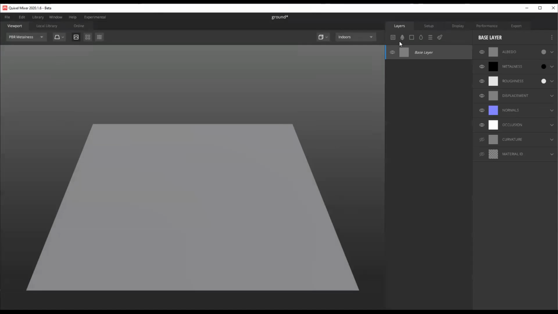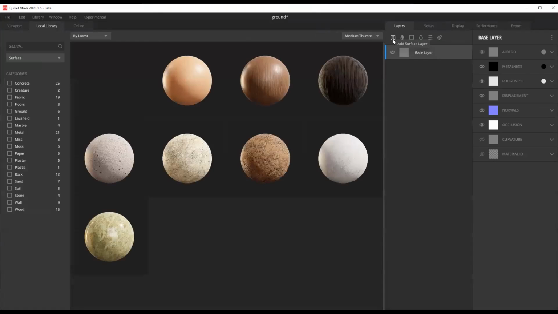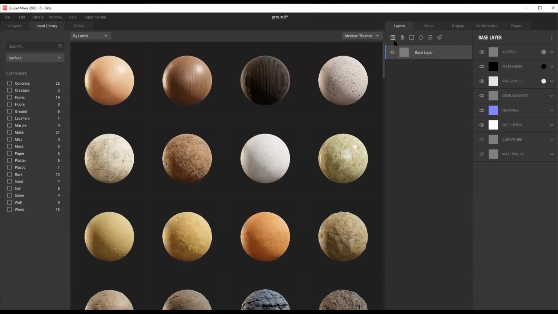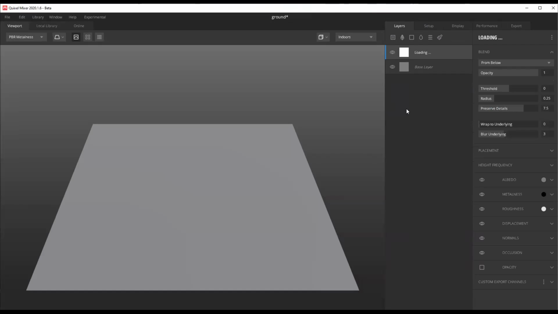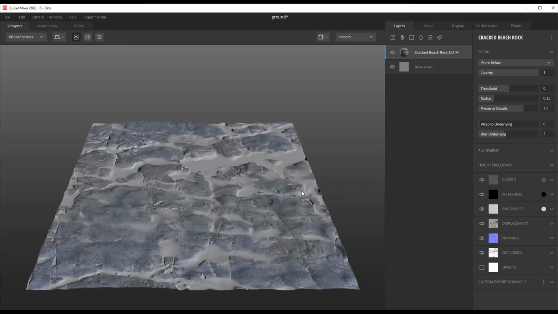So you go to layers, you go to add surface layer right here, and let's say we want to add some beach rock. So we wait for it to load.